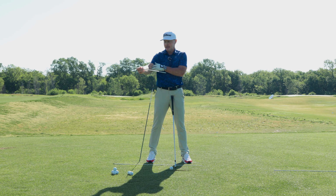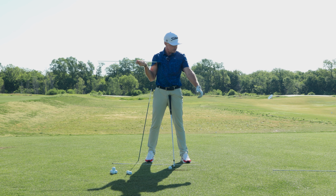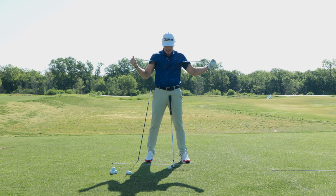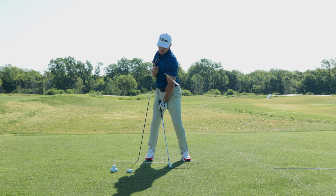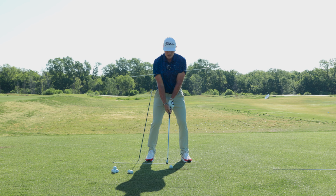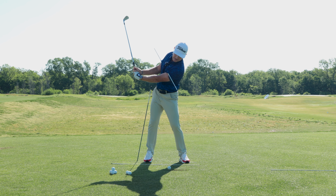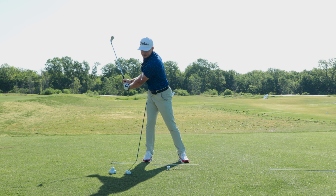Now, this next stick, you take it and you weave it through your shirt sleeve. And this is going to be an indicator of two things. It's an indicator of the range of motion your rib cage is turning through, but also the position of the stick relative to the golf ball, right? So if I reverse spine angle, the stick largely always points to the left side of the golf ball, to the target side of the golf ball, and never points back behind the golf ball.